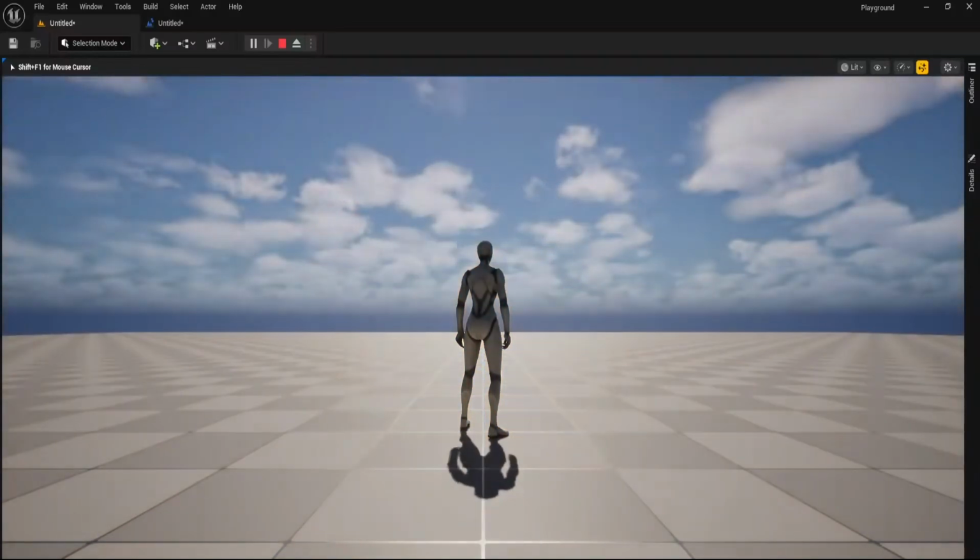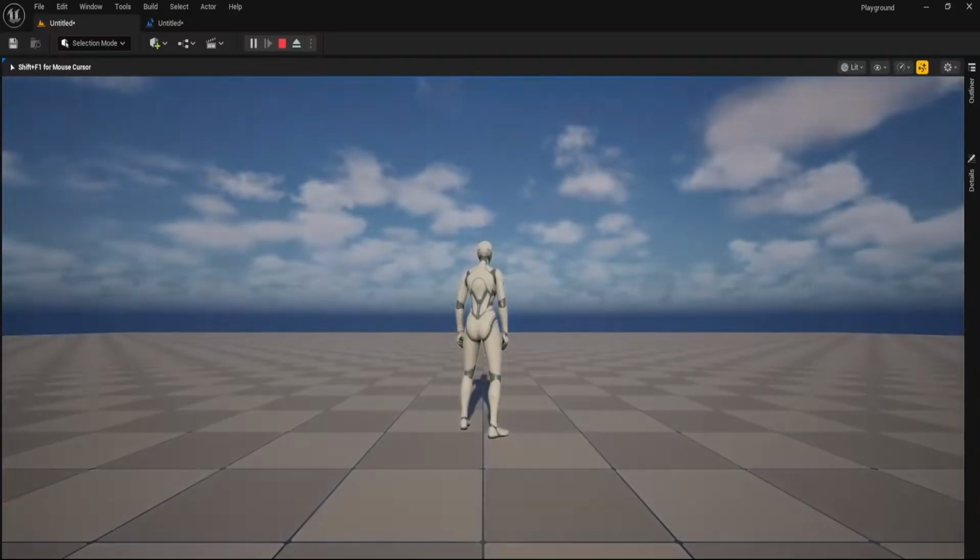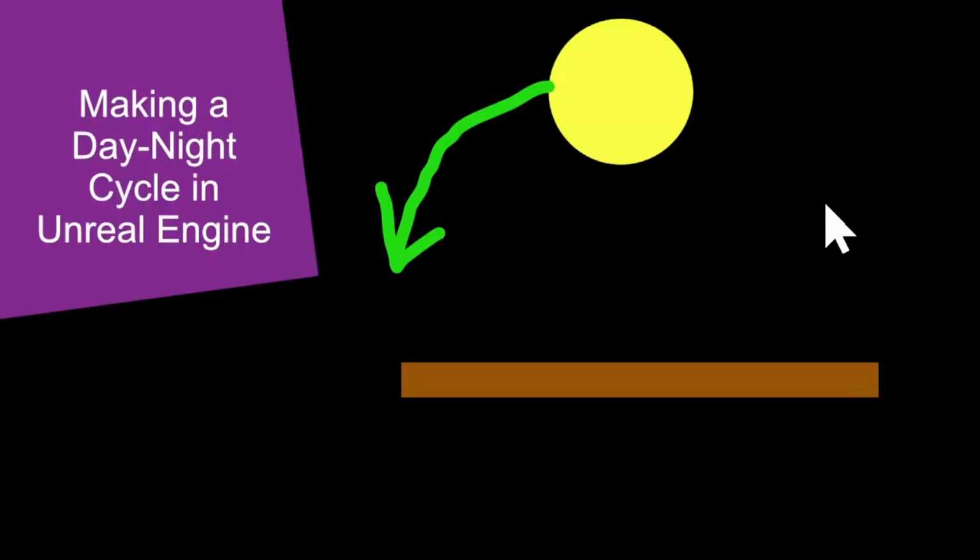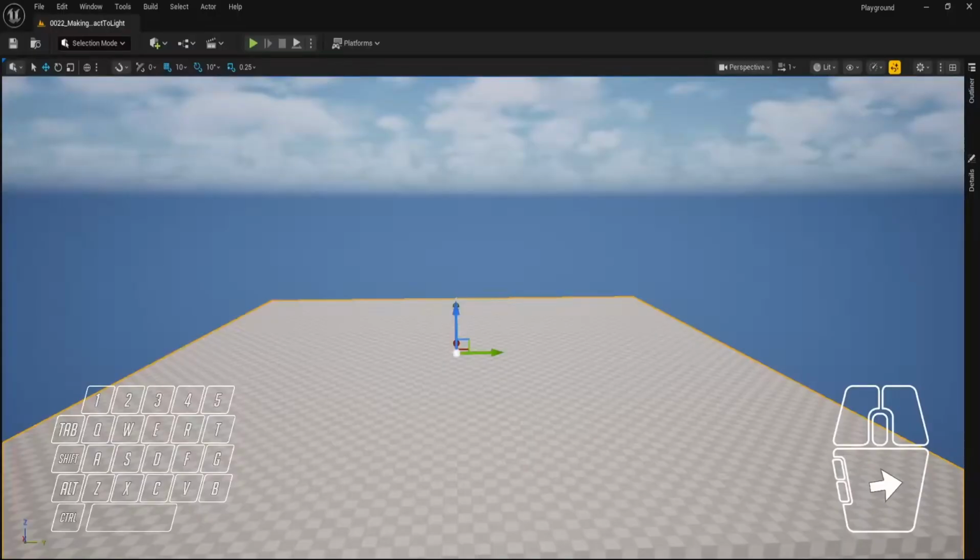All right, so you want to have the sun rising and then setting inside your world in Unreal Engine 5. So all we fundamentally need to do is we want the sun to rotate around the world, and that's what we'll do in engine. Now, inside of Unreal Engine, we want to start up a new level.